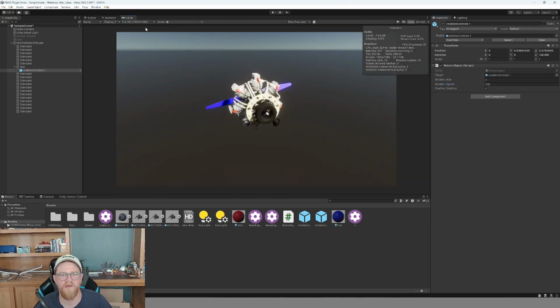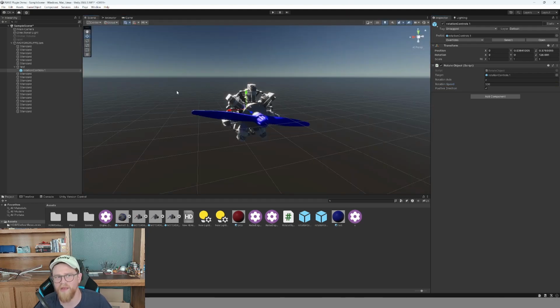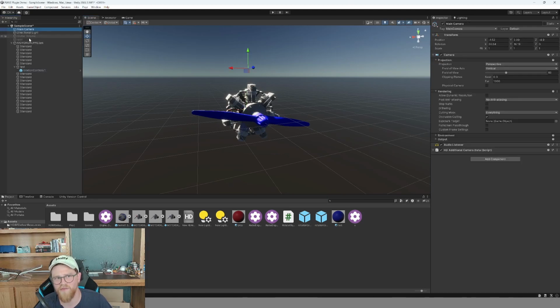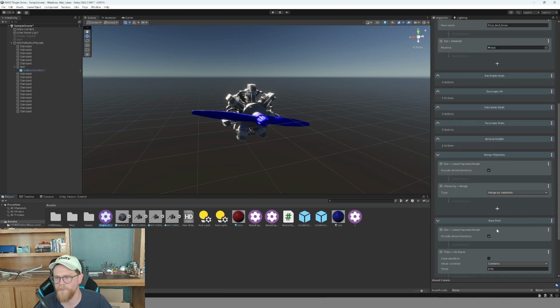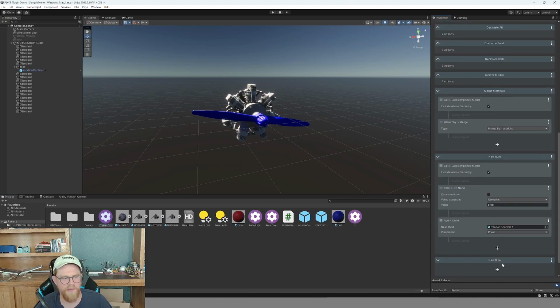Last thing is I noticed that this model is flipped the other way. I could just move the camera, but in case somebody gets in here and has done something funky with the main camera, I'm just going to rotate my entire object 180 degrees because I noticed that at a parent level, it's already 180 off. So I'm just going to make a quick rule here.